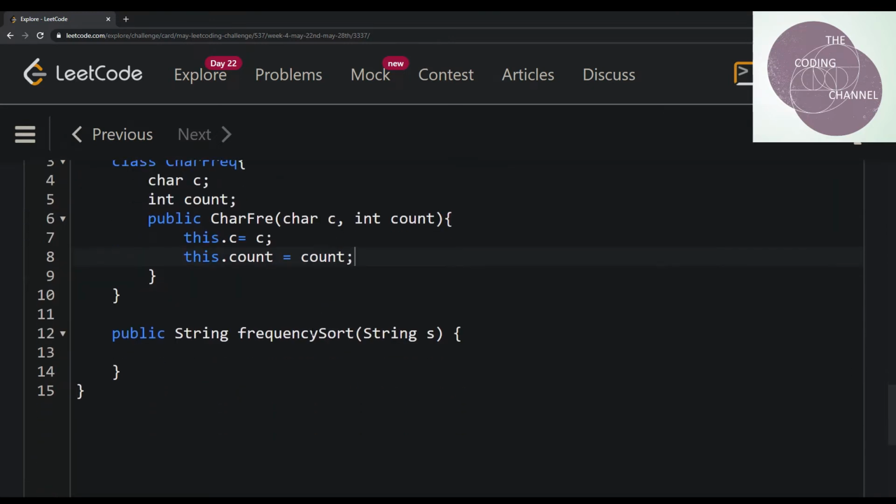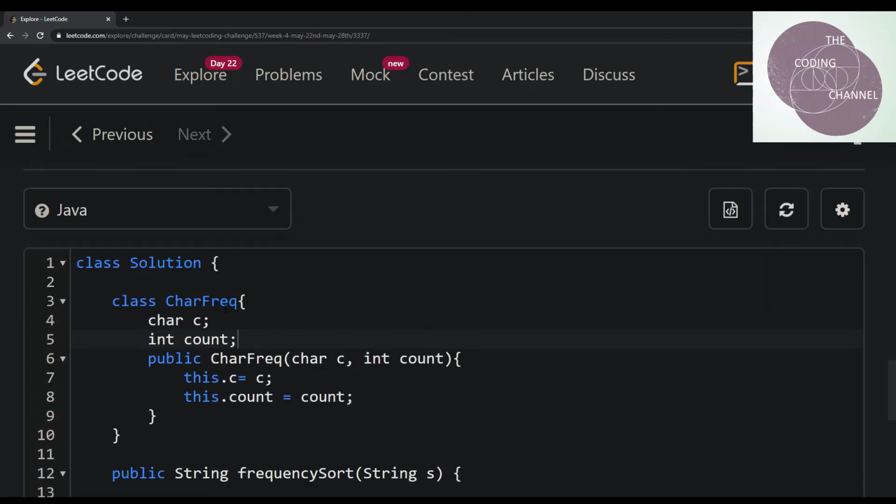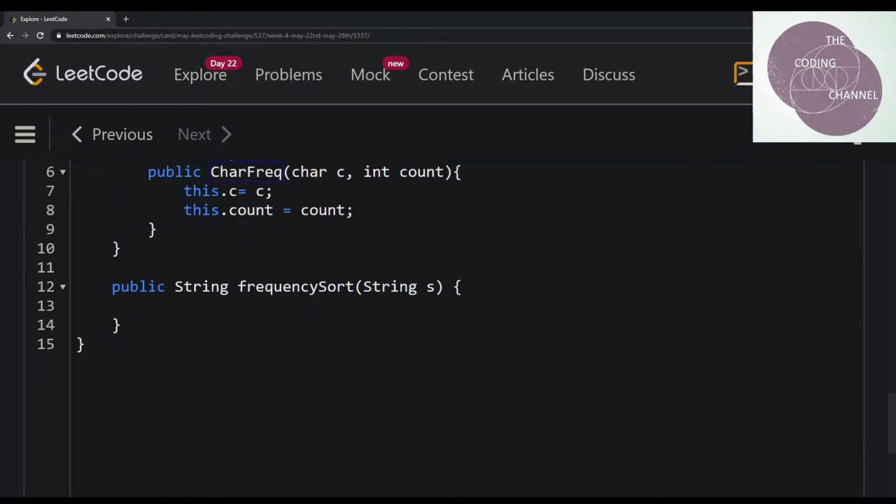That's how we're going to hold the characters: the character and its count, which we will hold in a list of character frequencies once we've gone through the given string.